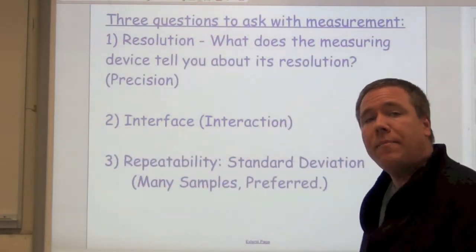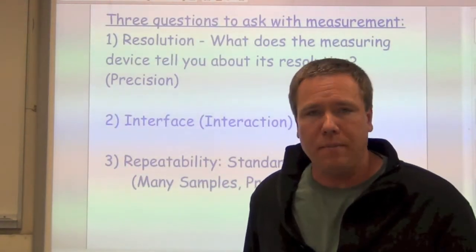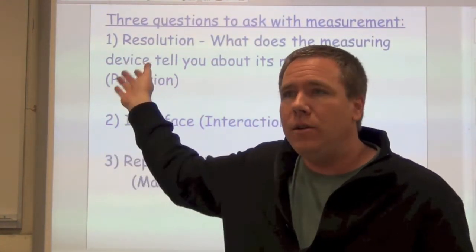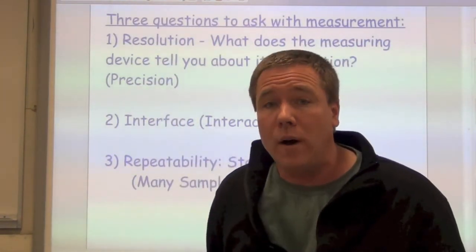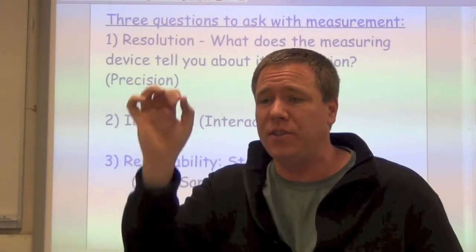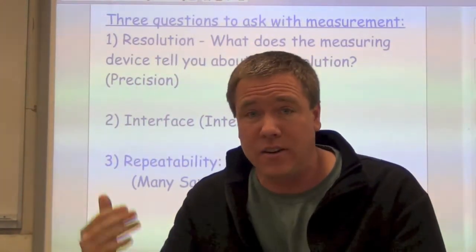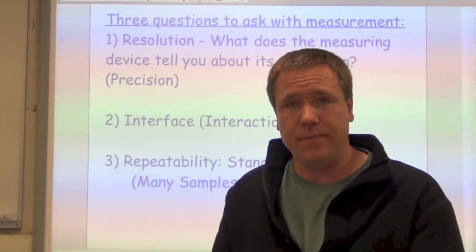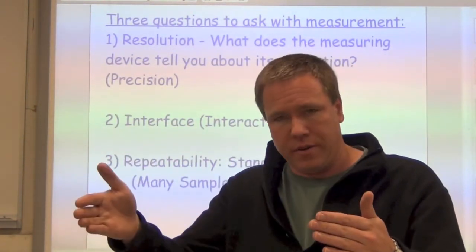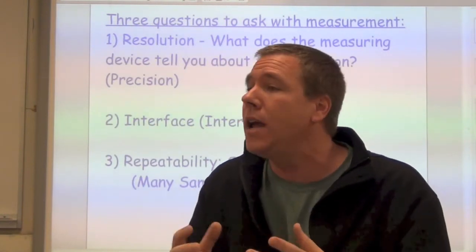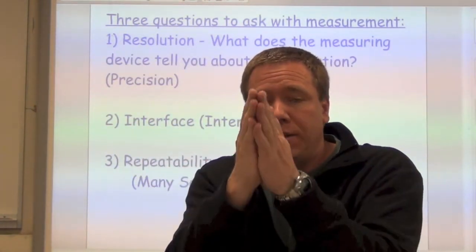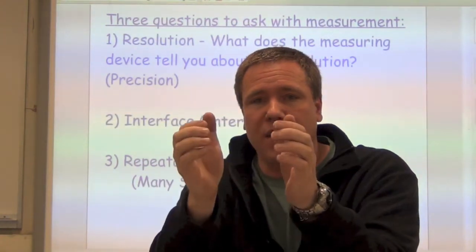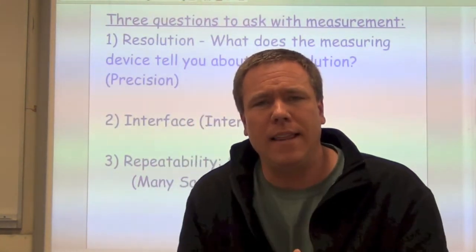And then finally, you have repetition available to you. This is not the case with every measurement, but there are some measurements, and we'll have one in this experiment. It's the timing measurement, where the resolution and the procedure both do not lend themselves well to uncertainties because the confidence factor goes so far down that we have little confidence in our uncertainties. So we employ the third question of uncertainties, and that is repetition. You take the same measurement over and over and over again, and see how consistent that measurement is, or how much wiggle is there in that measurement. We're expecting this every single time, but sometimes we get this and sometimes we get that, and so there seems to be this range that we get. How do we quantify that range?